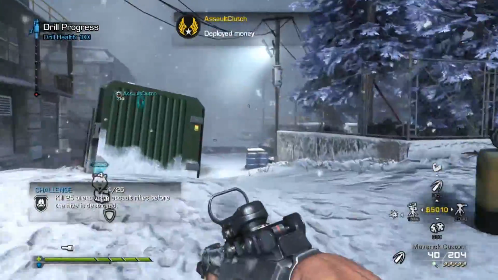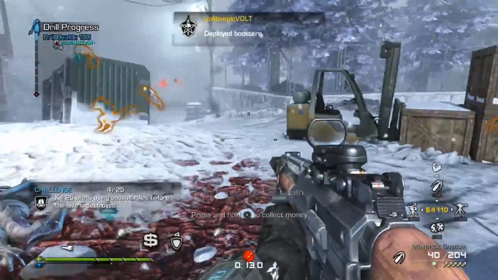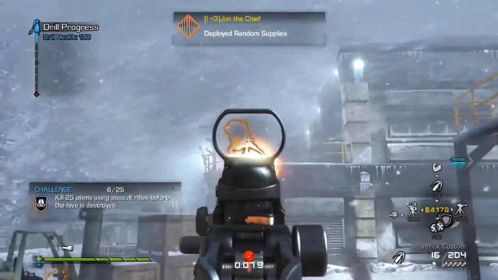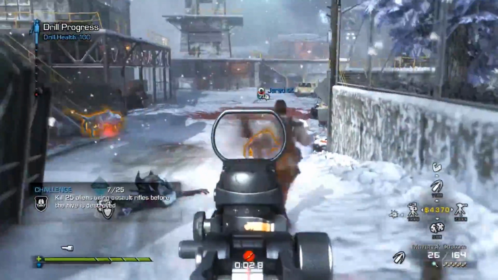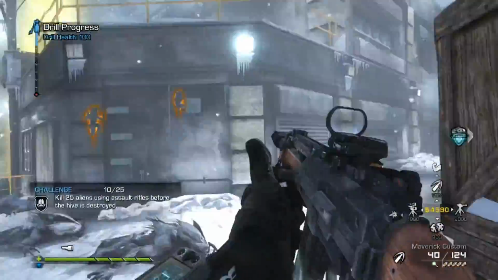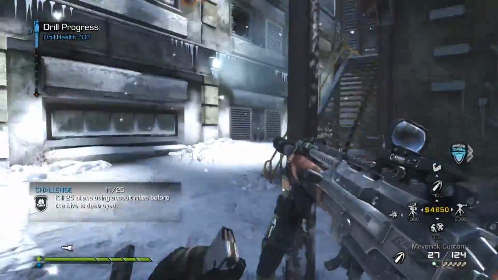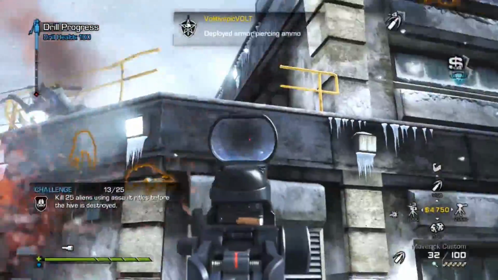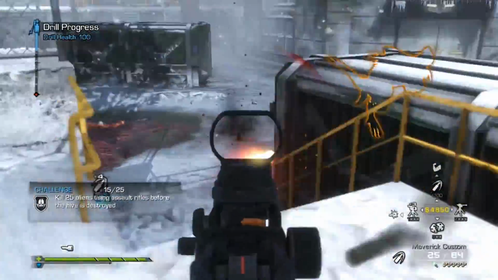This challenge is really easy. We already have a Maverick. Supplies over here. I try to focus on killing the smaller creatures like the Seekers and Scouts, because that way it's an easier kill. It'll build up teamwork and we don't need to worry that much.